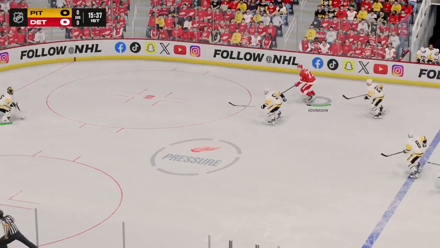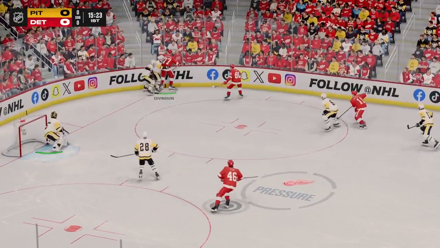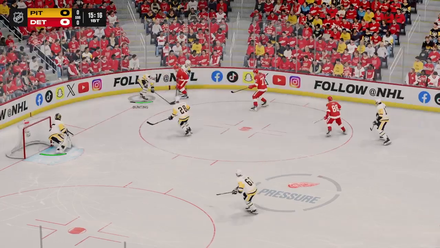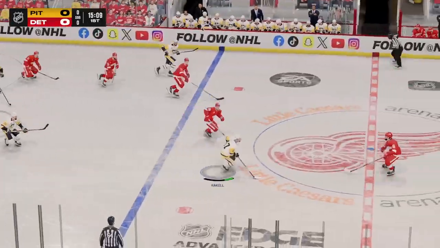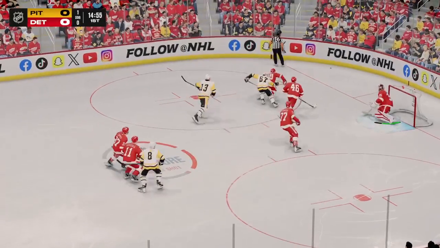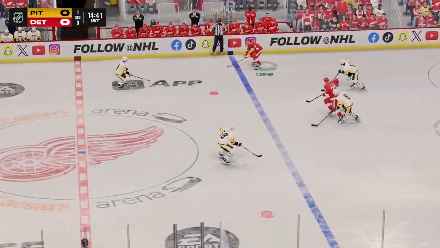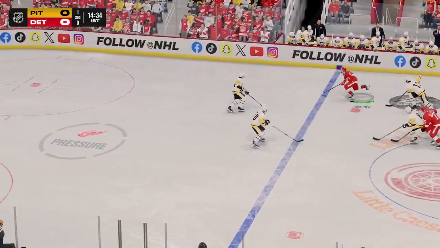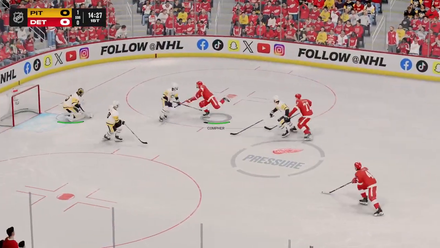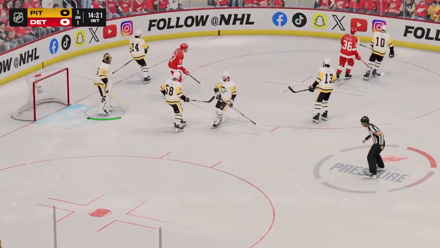Tiptoes around the poke check. Lobs the puck into the corner of the offensive zone. Moves it to Tarasenko. Slides the puck ahead to Raquel. Shot! And there's the save! Kane stick-handling in his own zone. The Red Wings are on the attack. There's a shot! Oh, what a glove save by Jari!